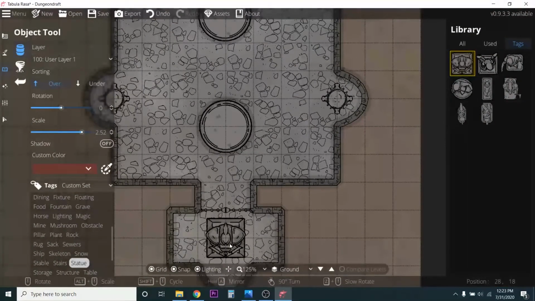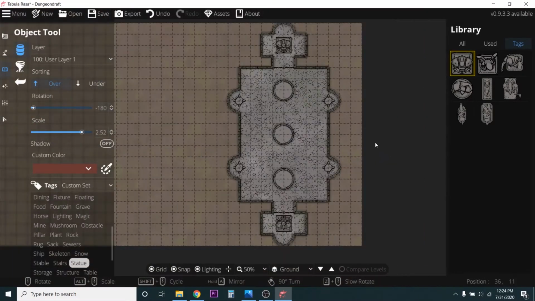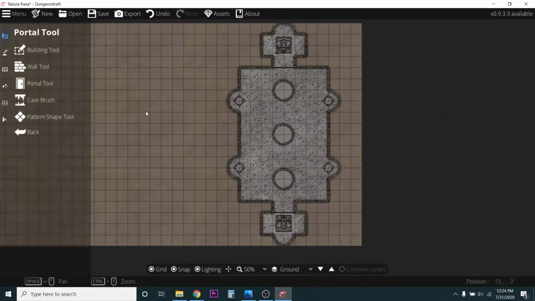Down here, in order to rotate, I just do the mouse roll. You can also rotate up with your over here, what I like to use. All right, so that room is completed. Now I just have to branch off, and I'm going to make stairs going up this way. This is where you're going to enter, and this way down into the actual tomb.